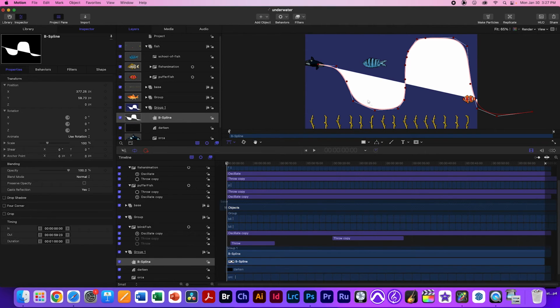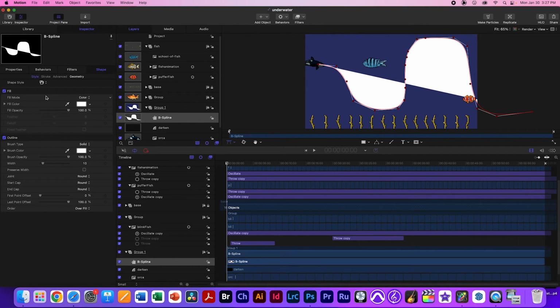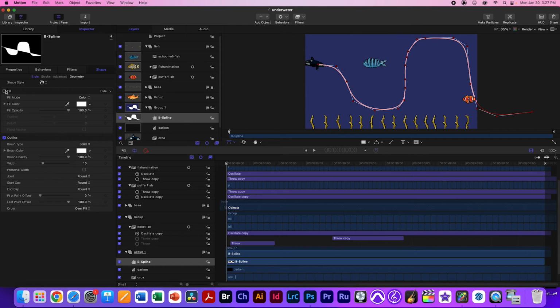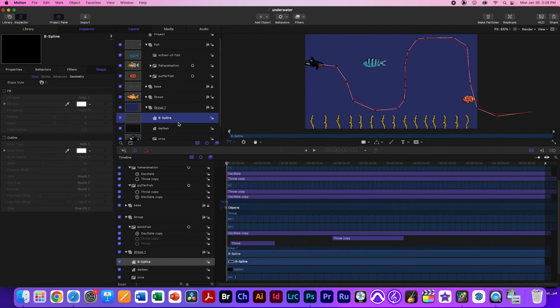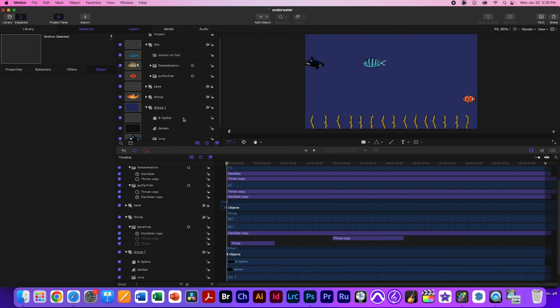And all of a sudden you got this weird thing with white. So we went to the shape before and you'll notice the fill is turned on. So let's turn off the fill mode here. And now we can see the B-spline. It has a white color. I don't know why that's white. It could be any color, right? We don't really need that either. We don't need the outline. We need both of these off so that it's transparent. And then if you click away from it, you'll see it goes away completely.